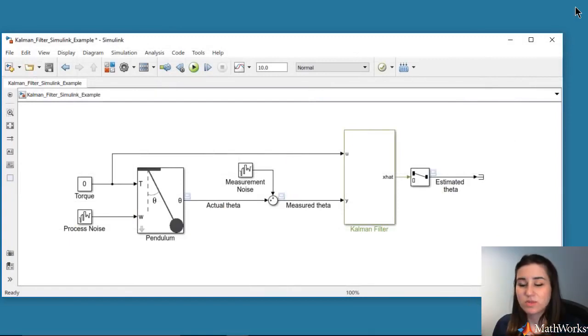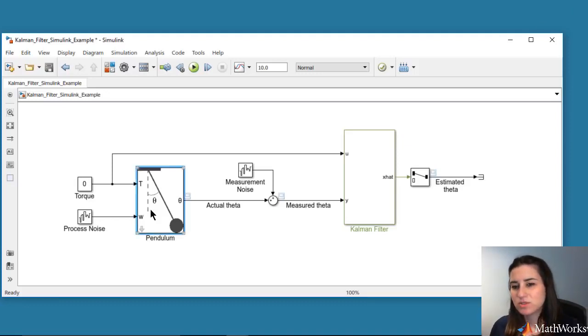In this video, we've simulated a pendulum system and estimated its angular position using a Kalman filter. We assumed perfect knowledge of the system model and process and noise covariance matrices Q and R. But in case you don't know the system parameters or the sensor characteristics exactly, then this simulation gives you an opportunity to play with your model parameters as well as noise covariance matrices and observe and improve your state estimation.